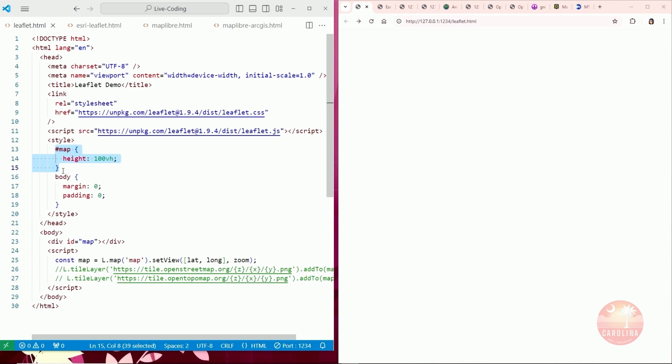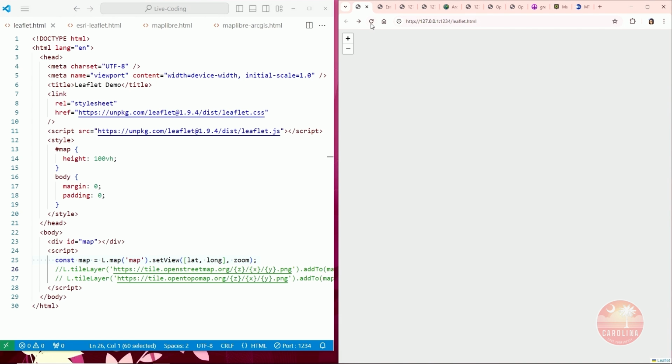That just enables it to take up the entire screen. Also, body has no margin or padding. Another common thing among all 3 is we just set up a div and set the ID equal to map. Now I'm going to go ahead and refresh this.